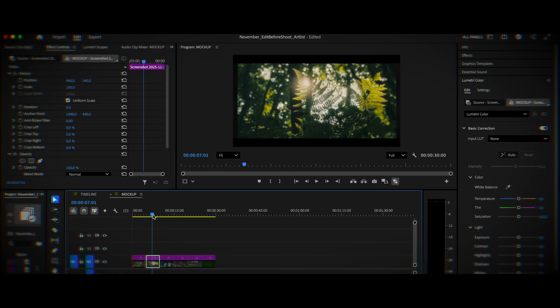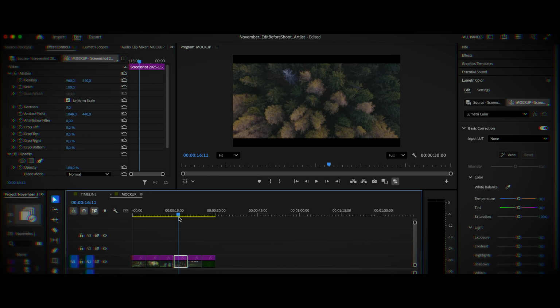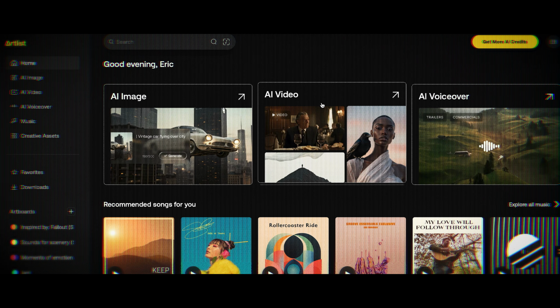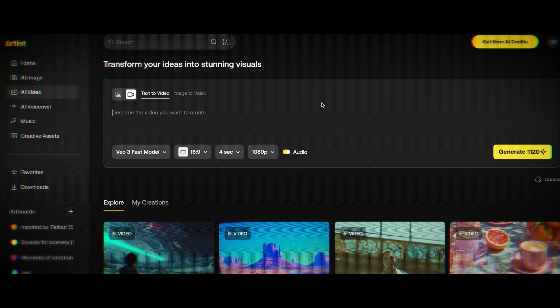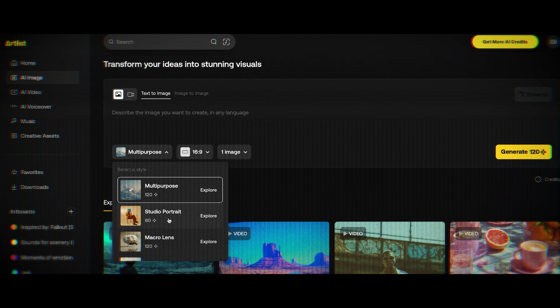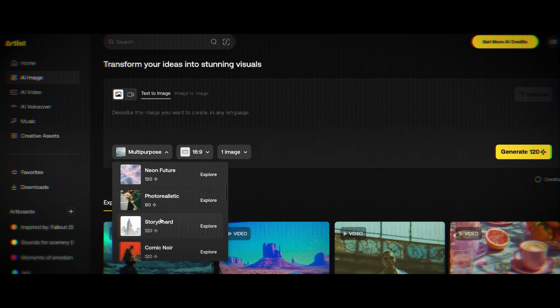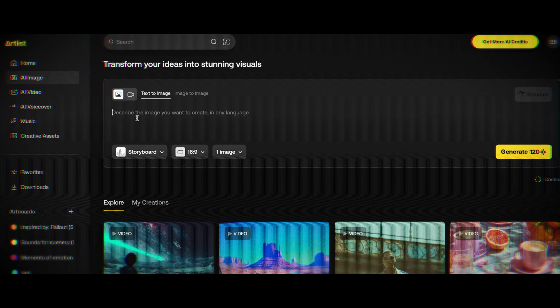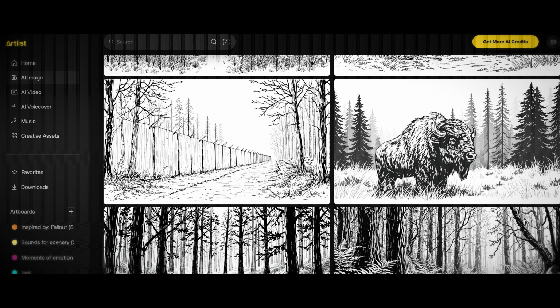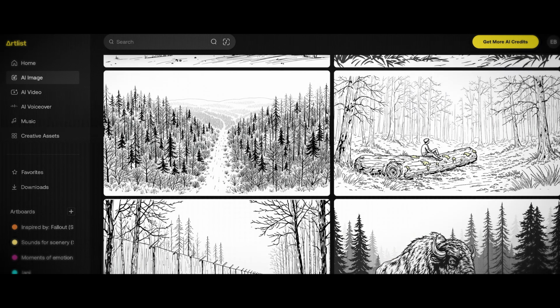But a much better way to do that is to draw a storyboard, and we're going to use AI to shortcut our work. There are a couple of resources all over the internet. Even Photoshop now offers generative AI, but once again, for convenience's sake, I tend to use Artlist because they also got an image and video generation tool that allows you to do all kinds of things, and they got a bunch of image styles, and one is literally called storyboard. So you can think of it as a preset. And what I did, I just described the scene I'm after, and I repeated that a couple of times, saved the images, and I can assemble the timeline this way.